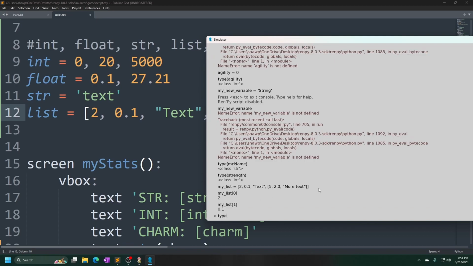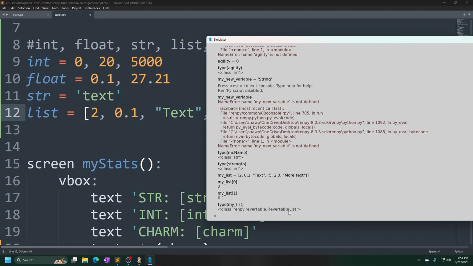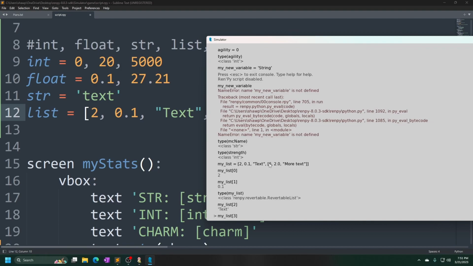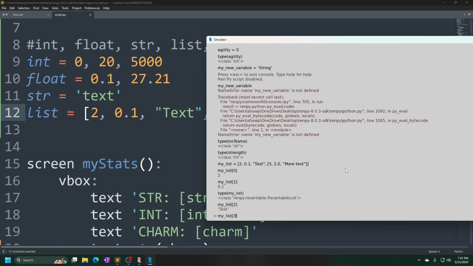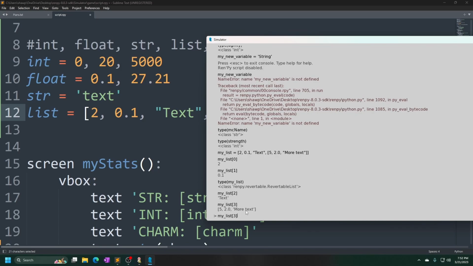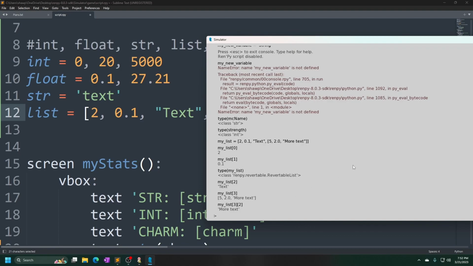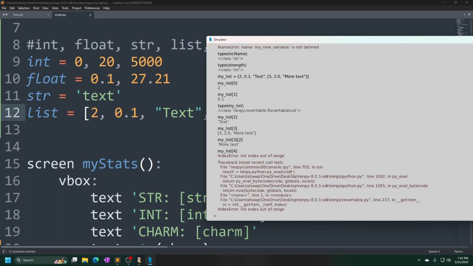So if I write type of my list, I would get a list. My list 2 should give us text because, again, 0, 1, 2. Okay? So text. Here's the thing with 3. Because 3 is separated by this comma and is this entire list, this is what we get instead. So how do I get more text? Basically, 0, 1, 2, again, 3, more list thingy-majigs, more brackets, more text. See that? And if you mistook the fourth element and wrote that in instead of the third index, like so, you would get an error.